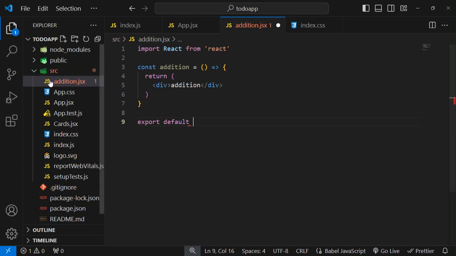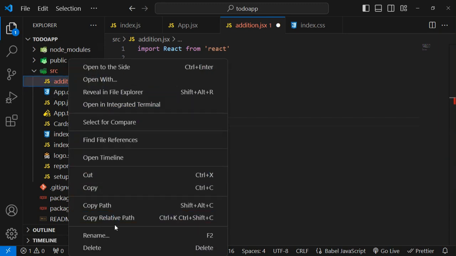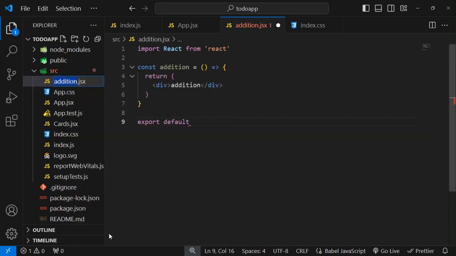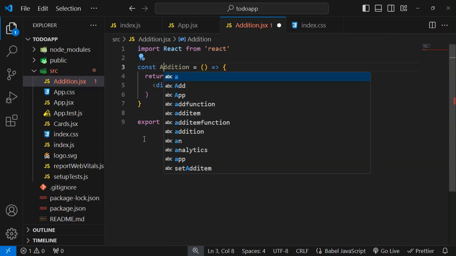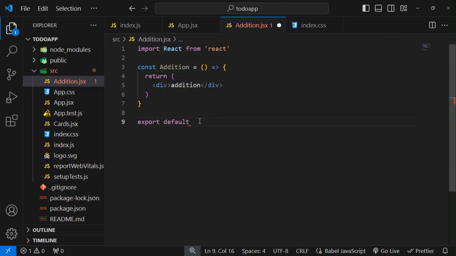The first letter of that word should be capital. I have to make here capital Addition, and here I have to also type Addition. Just press Ctrl S and move to our output.